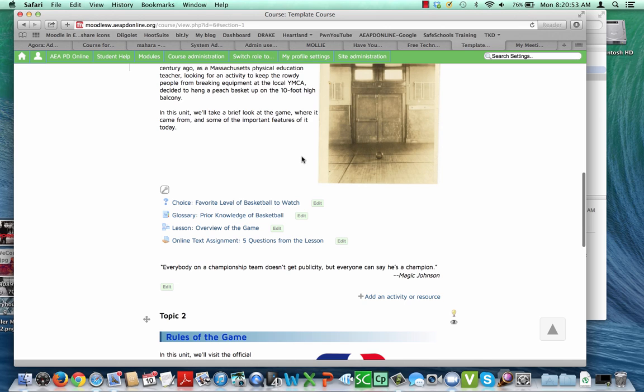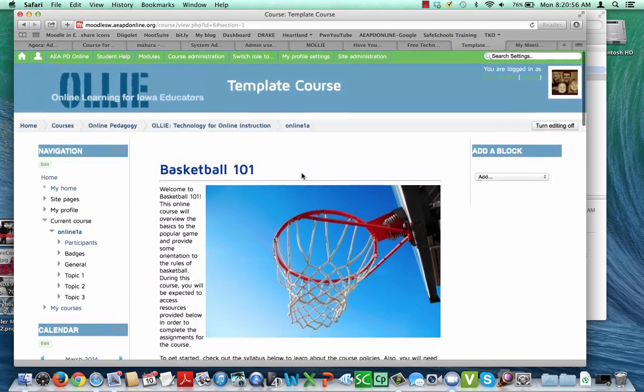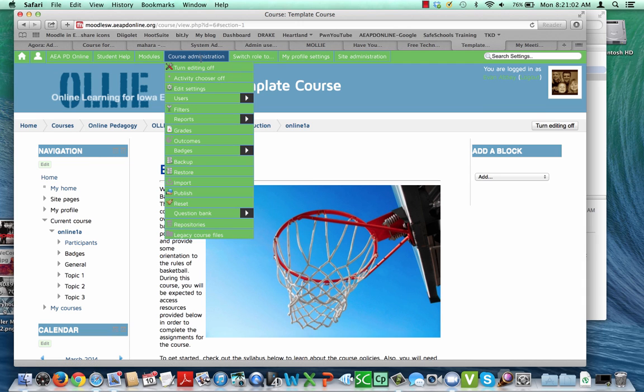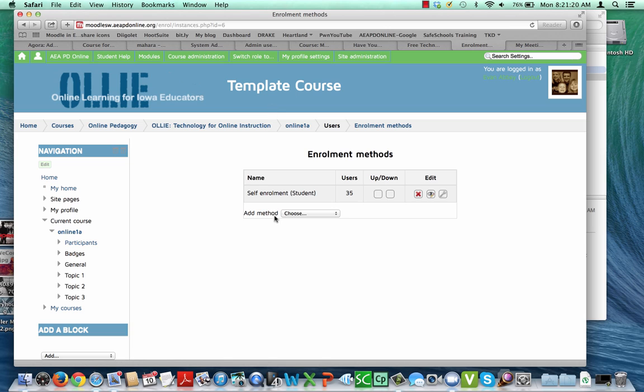I want to know about the enrollment process. How do you go and do enrollment and get users in here? Okay. First off, when you are the administrator for your course, you can go under Course Administration. I said administrator, so when you're the teacher for your course. You go down to Users, and you can go to enroll users. That gives you a list of the people who've enrolled in the course. But you can also go to enrollment methods. And if you click there, there'll be some different ones here. I'm going to show you the different ones you can have.